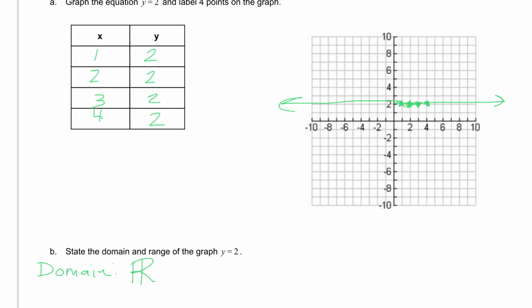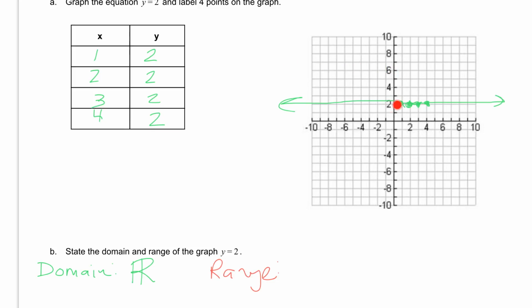Then if I think about the range, that is going to be my possible y values. So now I'm looking at all these values. If I look at a y value of 8, will it ever touch a point on my graph? And the answer to that is no. 8 will never find a point on my graph. What about 6? 6 in either direction will never be able to have a point on that graph.